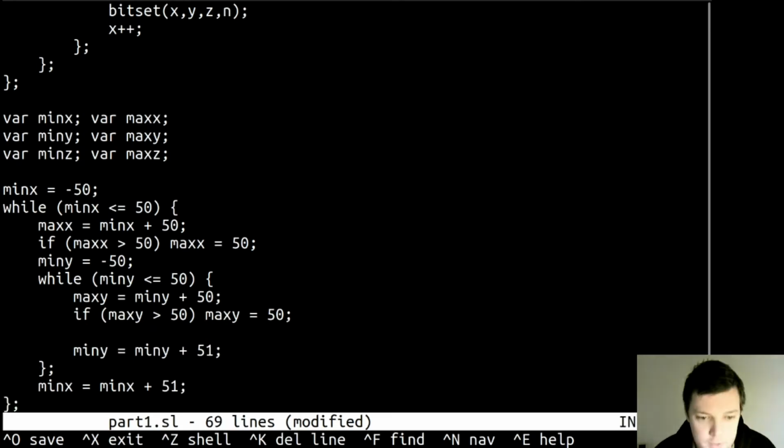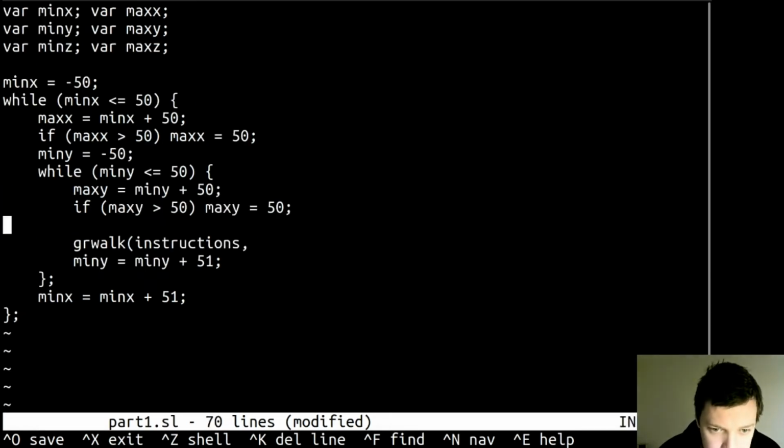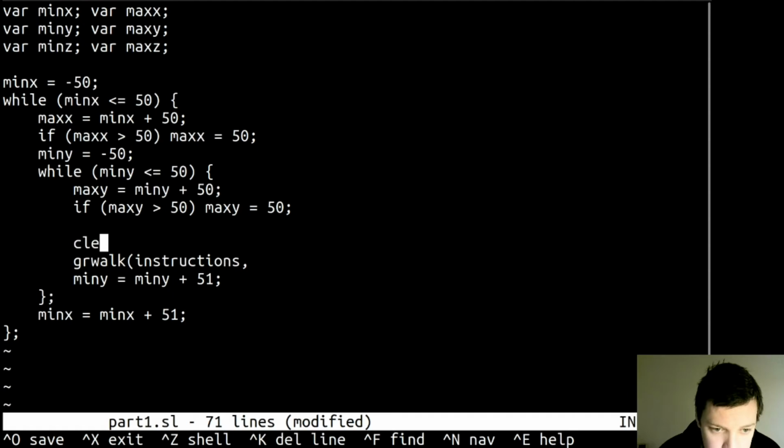And now what we want to do is walk over all the instructions. Oh, firstly clear out the cube. And we need a count as well, don't we?